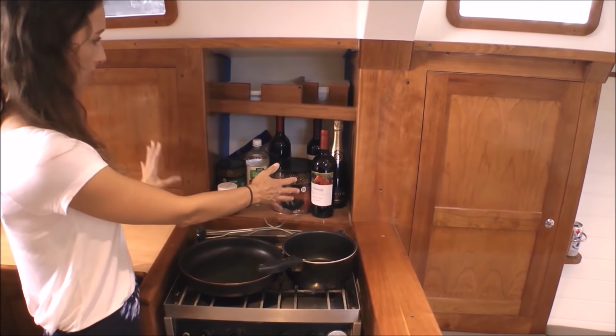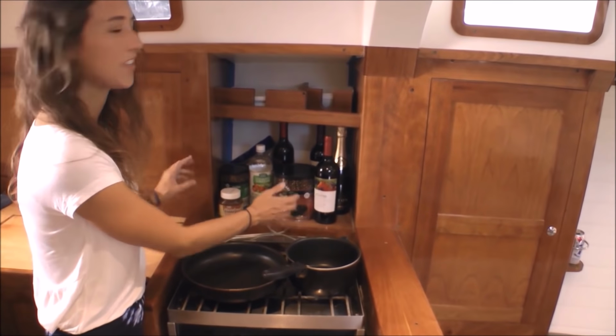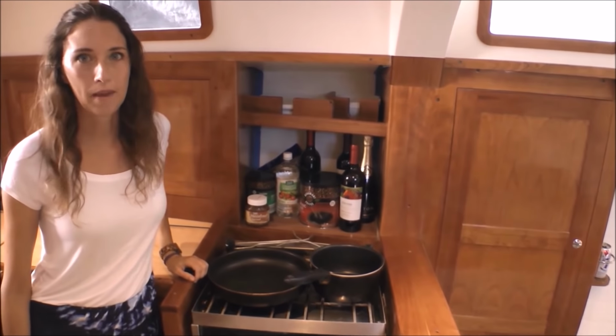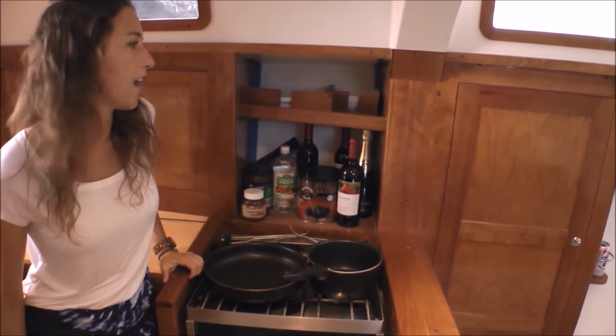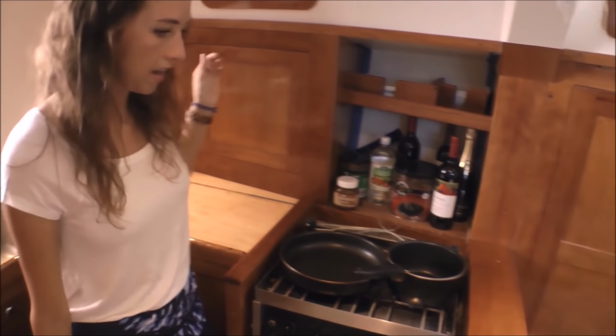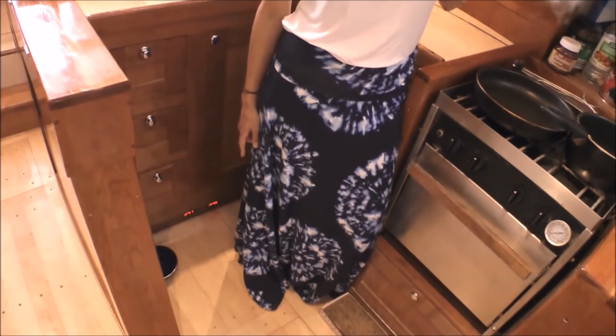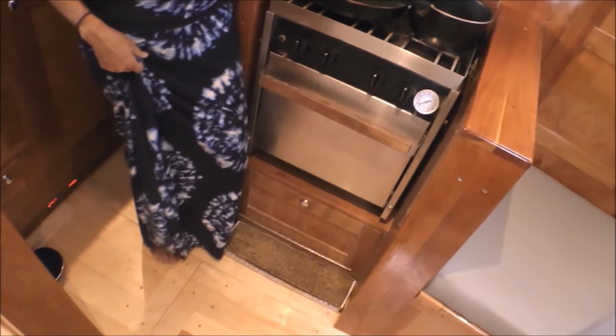And I know you're probably thinking this is a terrible setup for bottles, but don't worry, this is just when we're on the hard because we have the space and because Matt has turned my pantry into a tool storage area right now. So this is our galley, and normally I have Georgie's food down there, so don't worry. We don't just throw our dishes on the floor.